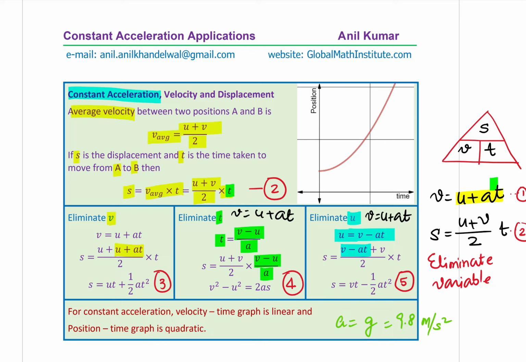Okay. Now it is important to understand here that from the relations for constant acceleration, we have a velocity time graph which is linear and the position time graph which is quadratic. Now how do you relate that? Well, we say position time graph is quadratic, and there you go. This equation is quadratic in time. You see that s equals to ut plus half at squared as shown here. So that is the position time graph which is quadratic, correct?